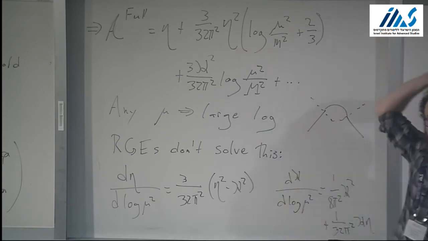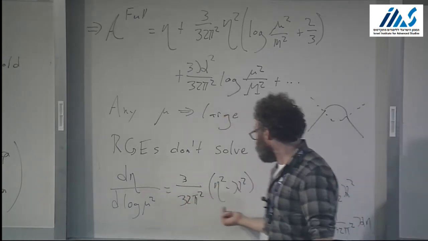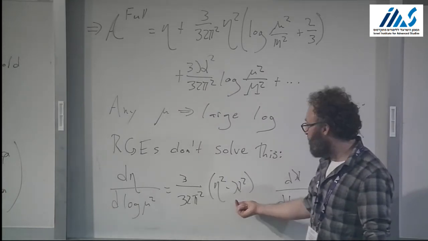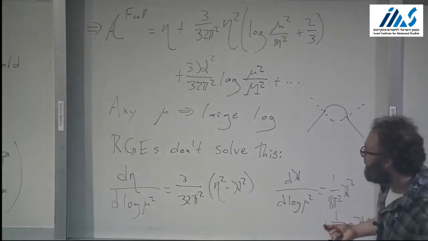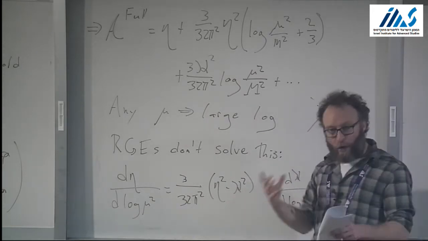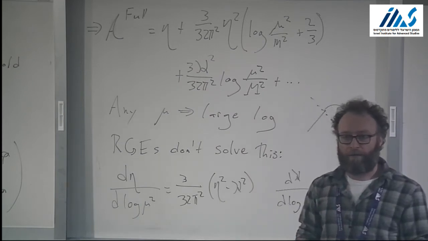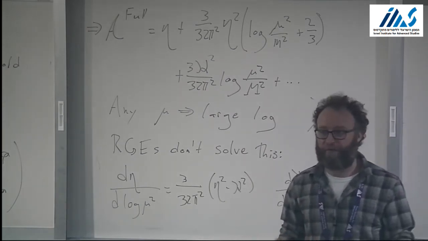So I would run these RGEs from infinity down to 0, right? And I would think that my eta renormalization would always get contributions from, sorry, got this backwards, my eta renormalization would always get contributions from kappa, right? But we know that can't be true just from the intuition that heavy physics must decouple, okay? So that's the puzzle that we're going to solve with effective field theory.